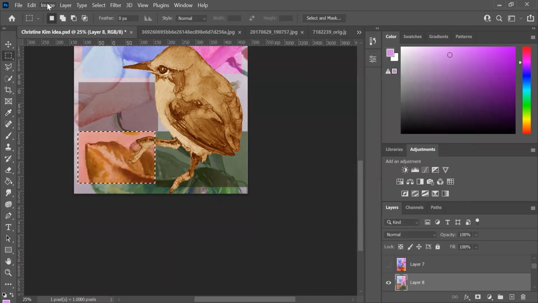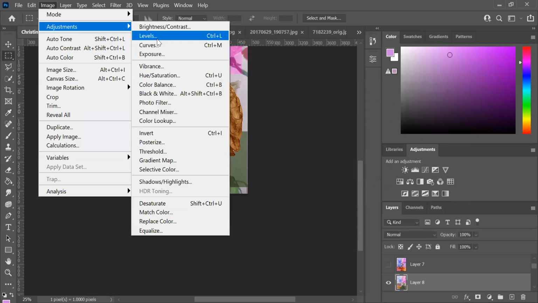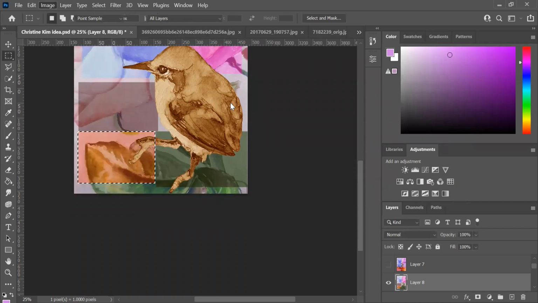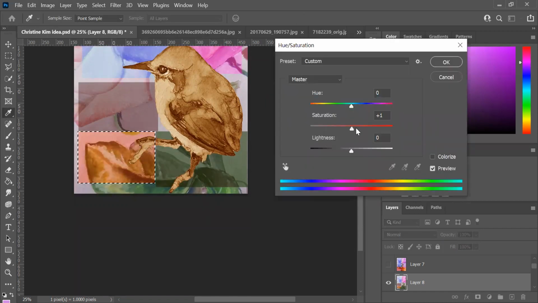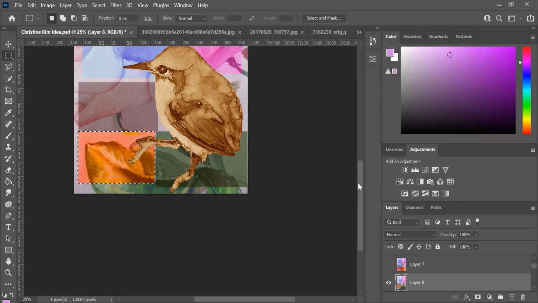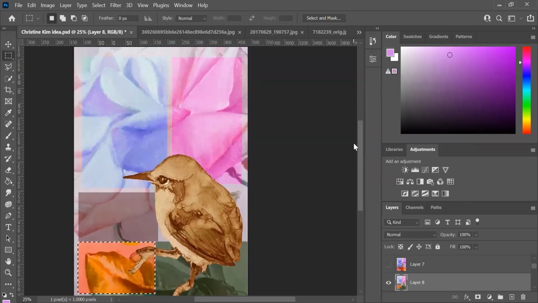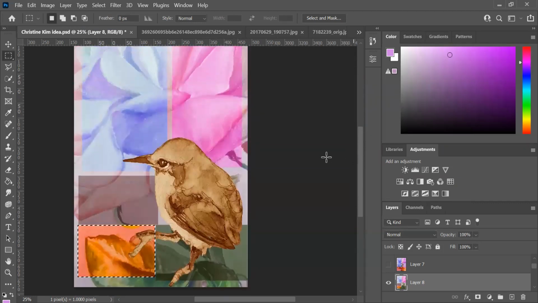I might need to use a bit of messing around with that too. Better. Don't take too much. Okay, so it's not brilliant, but it does give me a bit of a sense.